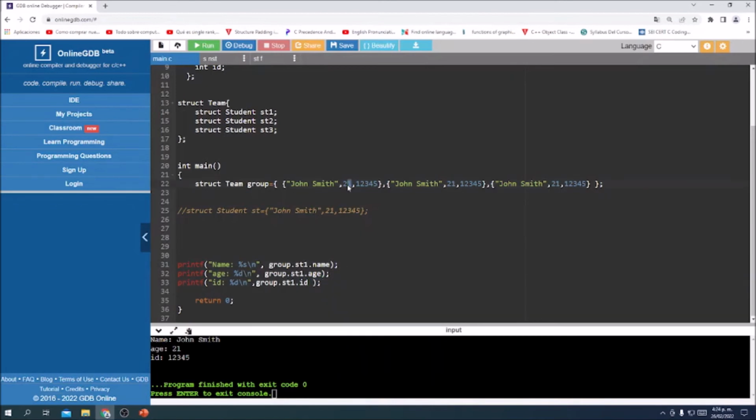But let's change it. Let's say 28 and 1555 to check I'm doing okay. Let's say it's Johnny Smithson, to change a bit. Let's run it. Okay, it is okay. As you can see, I'm accessing the inner data member, the structure member variable.